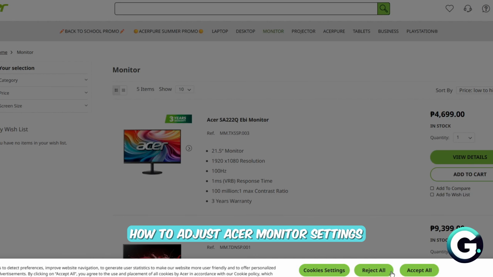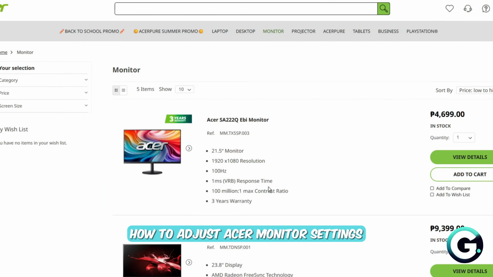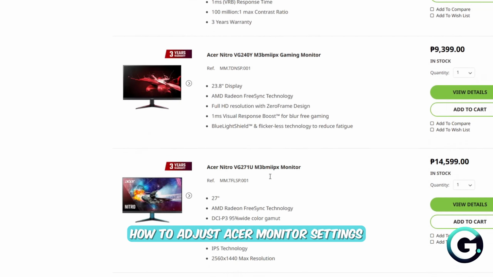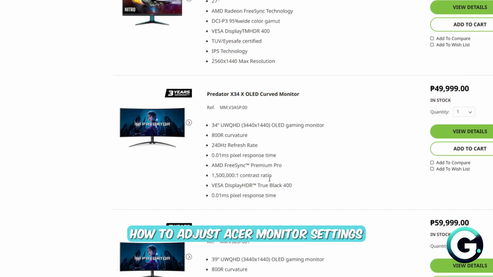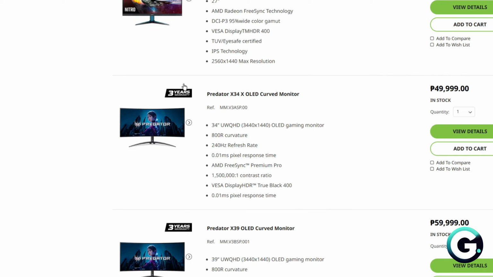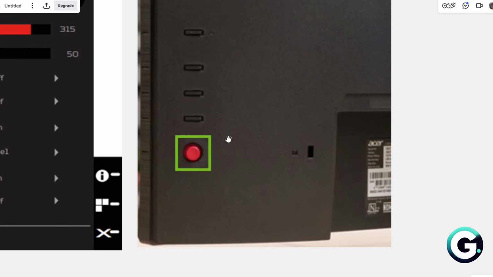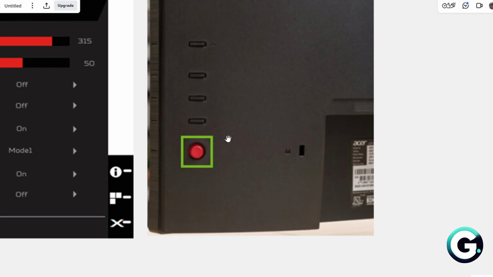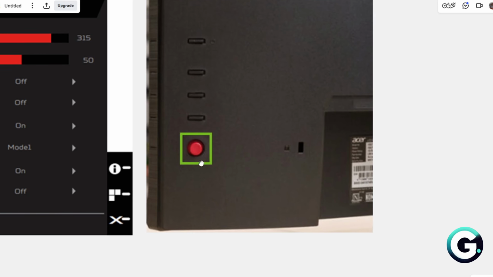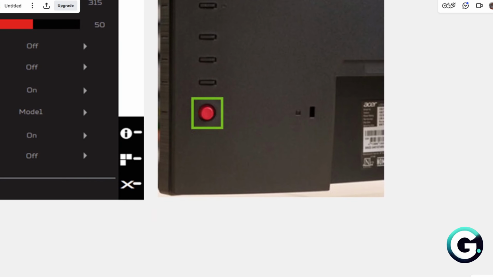Hello everyone, in today's video, I'll show you how you can adjust your Acer monitor settings. Now it's going to be extremely simple. Basically, to get started, you want to navigate through the OSD controls. That's going to be the on-screen display settings, and most likely it's going to be a button behind your monitor. So it's at the edge right here. And if you're using a different model, it's going to be below the actual monitor right here. So just go ahead and click one of these buttons.